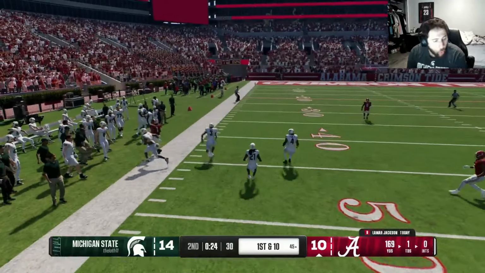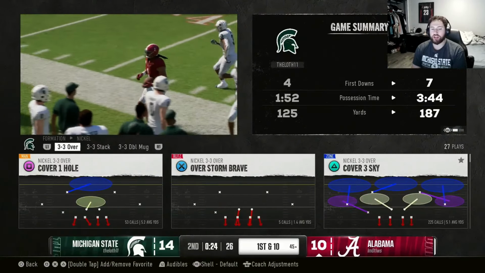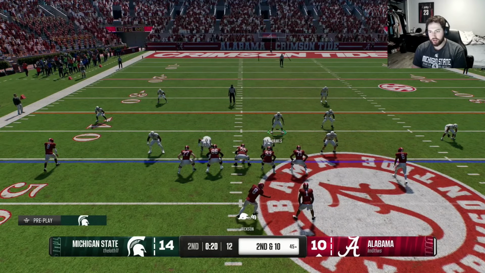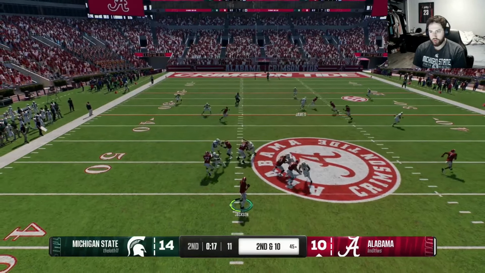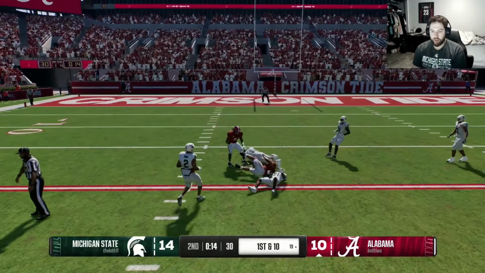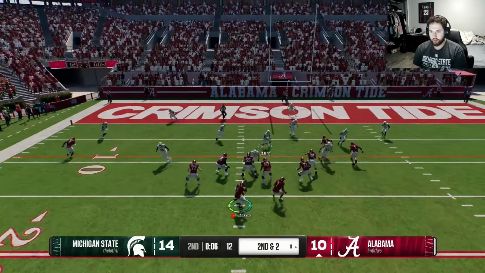No! That was a perfect click on. I didn't get any animation there. God damn it. I'm gonna send a blitz. Little risque. Just vacate in the middle of the field. God damn it. We are sending one rusher.